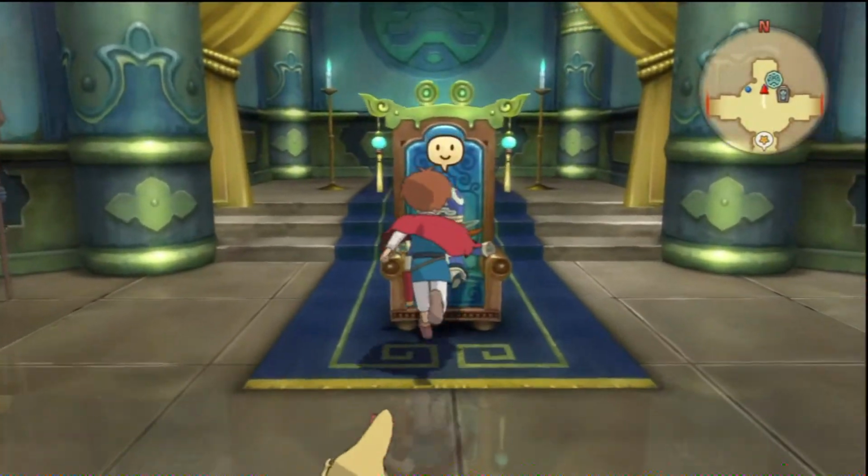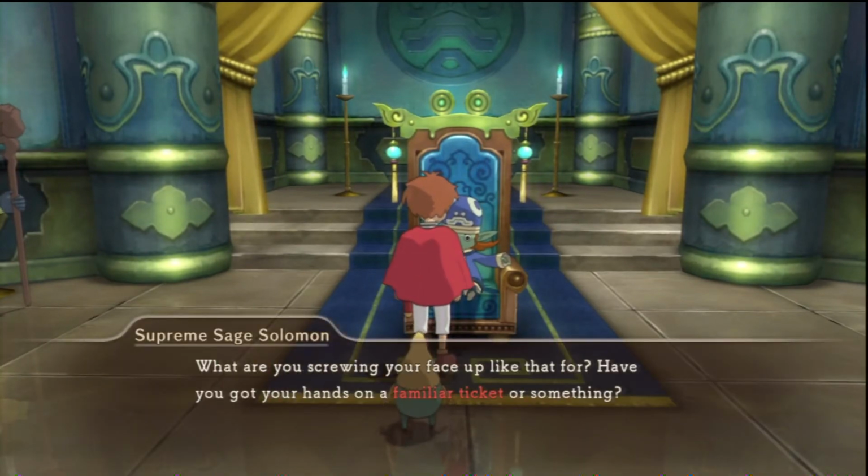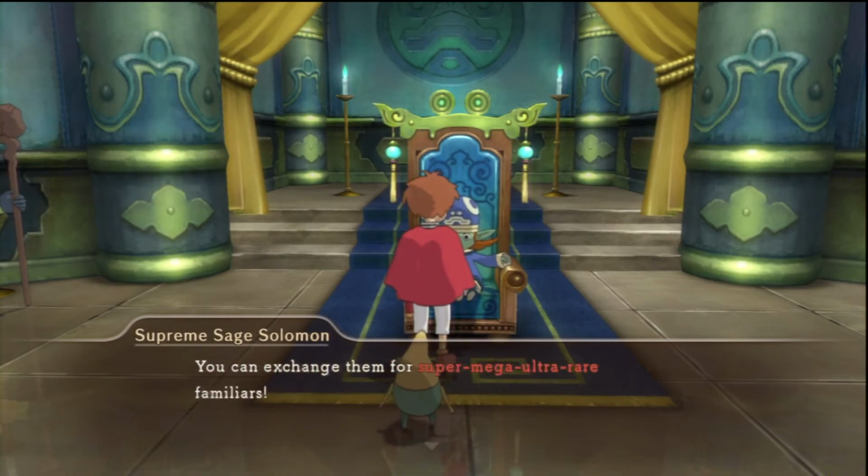So I was told, because I asked a question about missing me, were you? I bet you were. Wait, what are you screwing your face up like that for? Have you got a familiar ticket or something? Yes, this is what I was asking before, and this is how you turn it in. You exchange them for super mega ultra rare familiars.